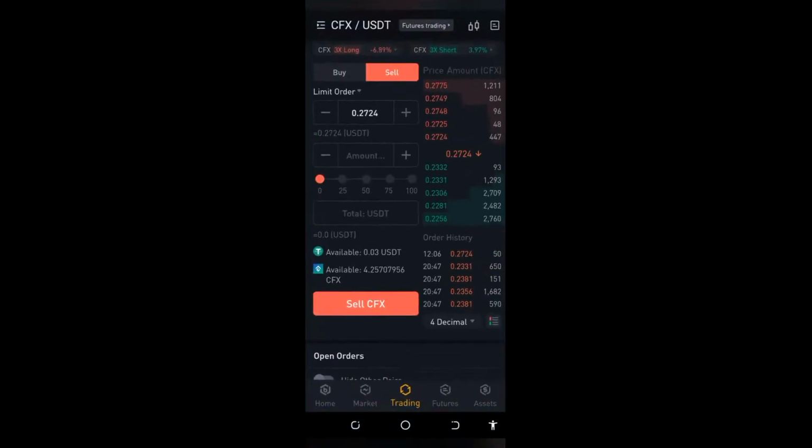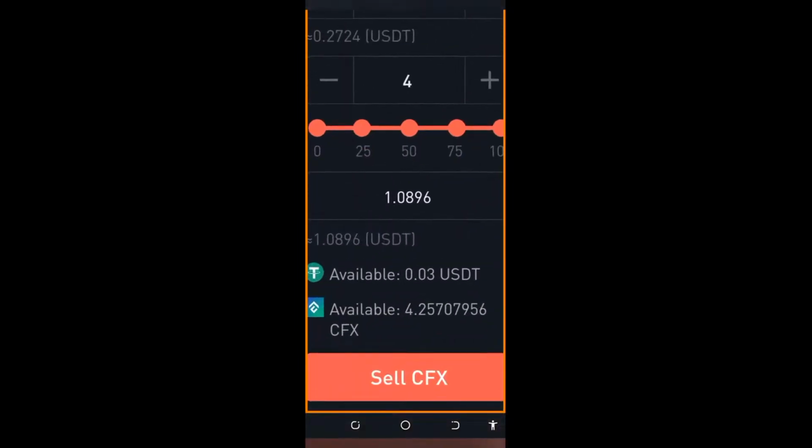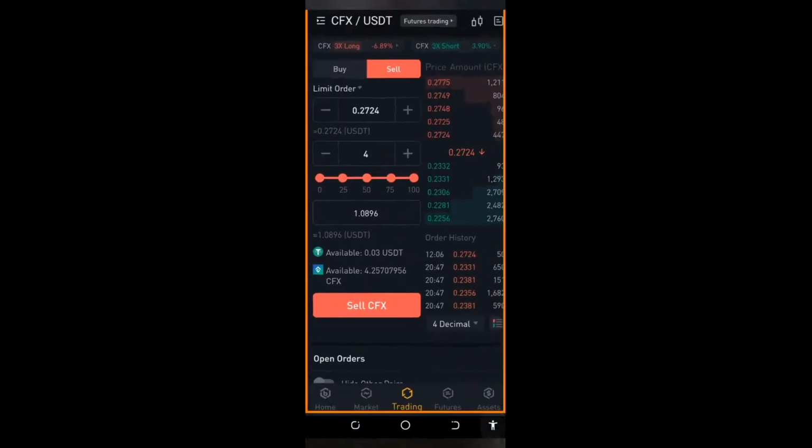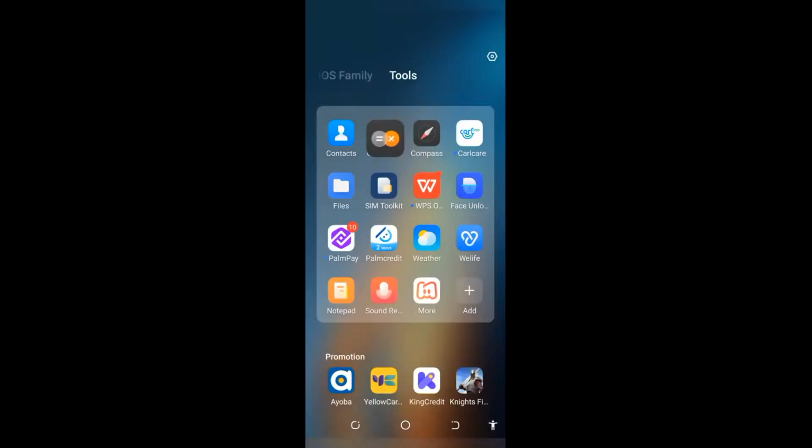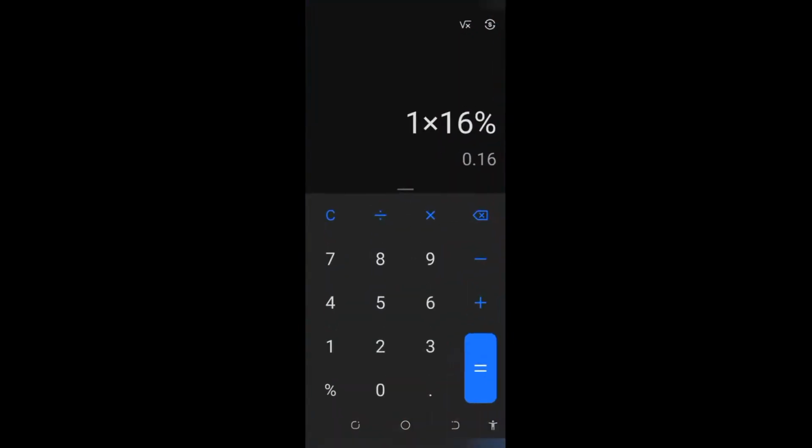So if this is really true of the 16%, that means that if I try to sell this, for instance, see what we have. We've got $1.08. Because if I calculate it, that's 1 times 16%. Oh, it's not giving us, this is supposed to be $1.16.